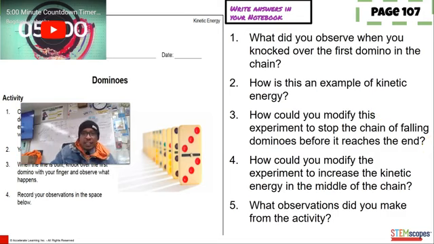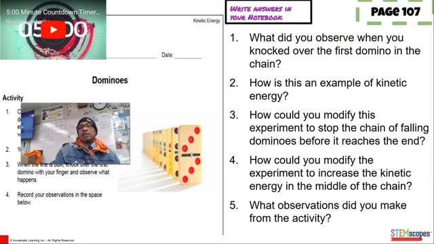And the last thing is, what observations did you make in the activity? Some of the things that I observed in watching students do this were, one, people had different designs. Also, some people kept knocking their dominoes over. Some people were not placing their dominoes close enough, right? Some people were able to make their dominoes go much faster than others just based on the spatial location they were placed relative to each other. So I noticed quite a few different things, right?